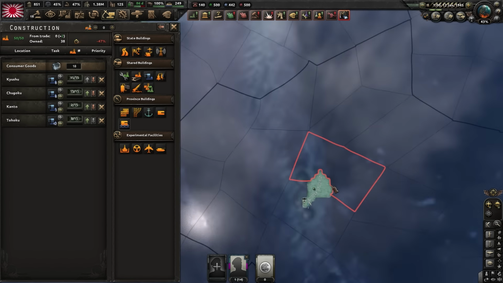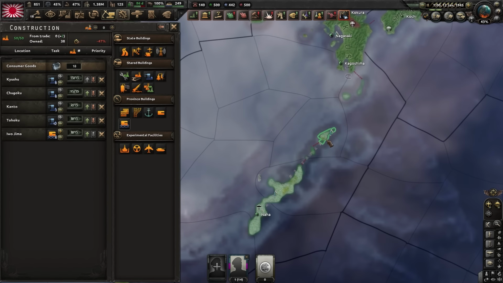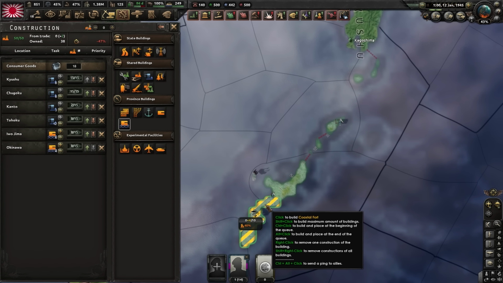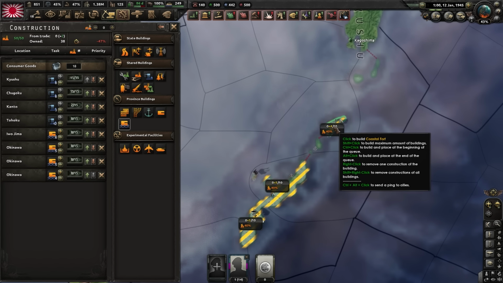What I'll do first, actually, is coastal forts in Iwo Jima and in Okinawa, because we need to hold those 2 islands, because our emperor does like doing the peace deal and capitulating, so we need to make sure we hold on to these, and I think there's events that try and take them, so we don't want to lose them.